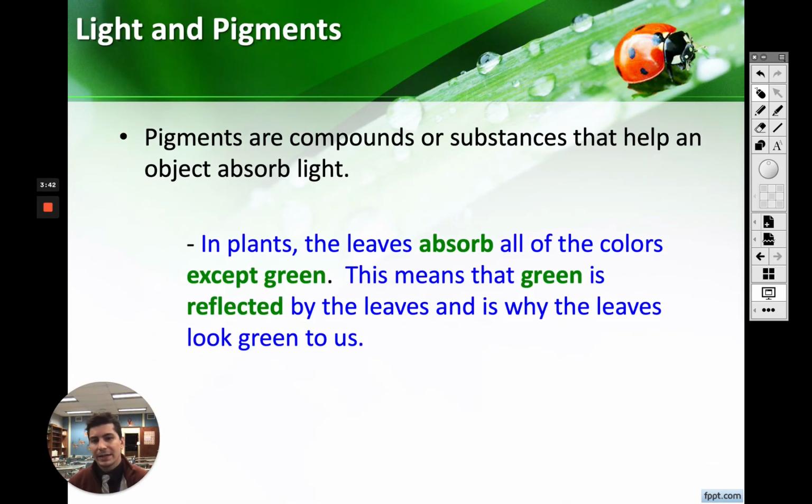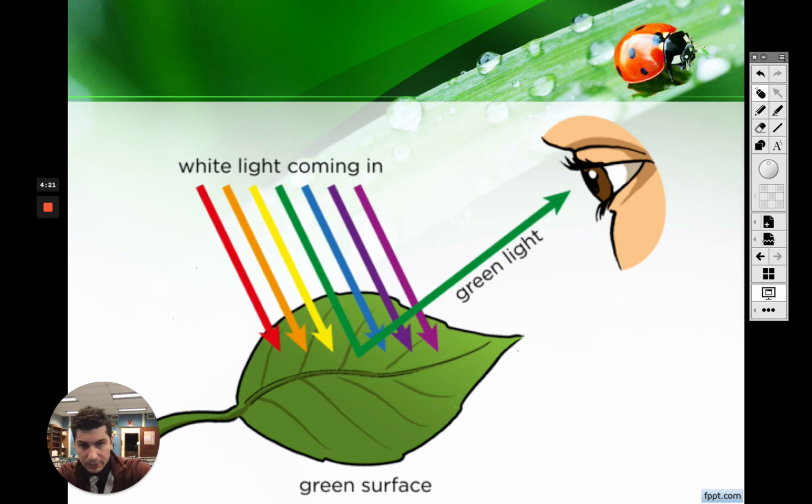So when we talk about plants, plants are actually not green. Okay, they do not absorb green at all. They are going to reflect green. So if you put a green light on a plant, that green light is not going to do anything for the plant because that green light actually gets reflected by the plant back. So if we want a plant to go through photosynthesis, we do not want to use green light. We want to use every color except green. Green would actually be very bad for a plant, even though the plant is green, because green light doesn't get absorbed by that plant. Here's another way to look at it if you need the pictorial version of it.